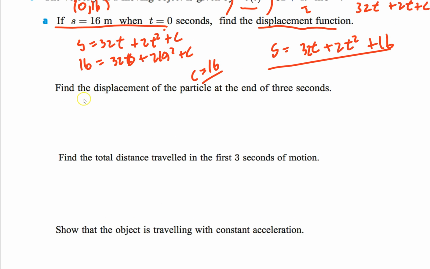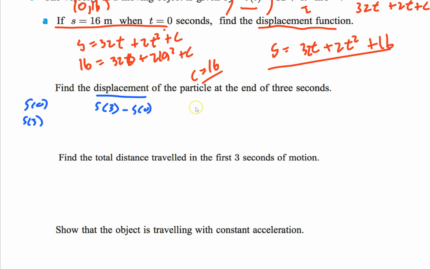So next question. Find displacement of the particle at the end of 3 seconds. So with that, you can do lots of different things. But the key thing to keep in mind is the word displacement. Now, it didn't say find the position of the particle at the end of 3 seconds. If it did, I'd just plug 3 seconds into my displacement, my position formula right here. It says find the displacement. So they want to know what's the change from the initial spot to the end spot at 3 seconds. So you can always do s of 3 minus s of 0, and you get that answer. Because that's what displacement means. How far have you moved in the 3 seconds? So wherever you were at 3 seconds minus wherever you started. Again, if it said position, then you just plug in 3.